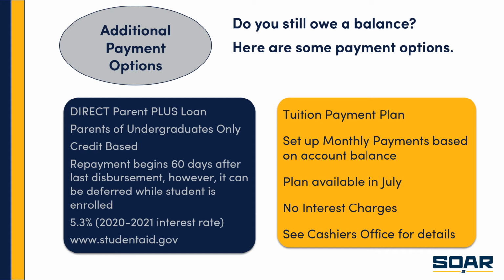Let's go back to our example of the bill of $8,500. You have $9,000 in financial aid. That means that your bill is completely covered. But if your bill is $8,500 and you only have $8,000, then you will need to cover that difference of $500. So if your balance due is $500, you can break that up into equal payments.